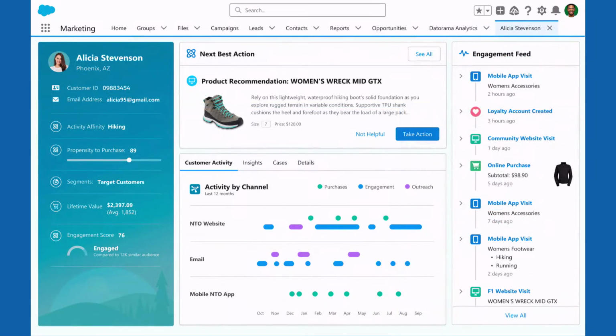The other aspect of this is that all of this data is consistently available within the Salesforce applications with a full 360-degree view of that customer. So you are able to see all the insights that are tied to them in terms of the purchases that they've made, in terms of their propensity to buy, in terms of the timeline and the activities at which they have bought. And all of this power seamlessly permeates across the entire set of applications that we have, with the power of the integration of this profile and their insights and the AI-specific predictions that we have done as part of all of our suite of applications.